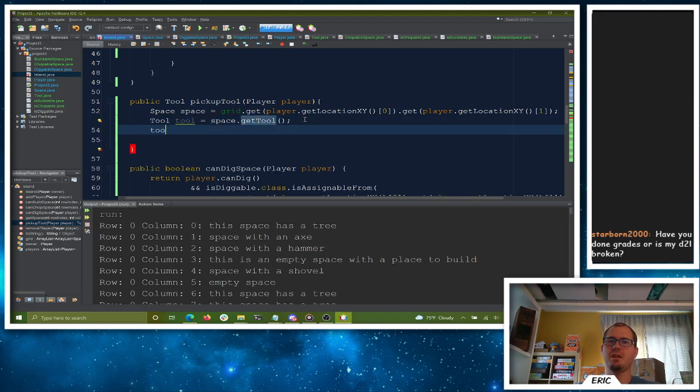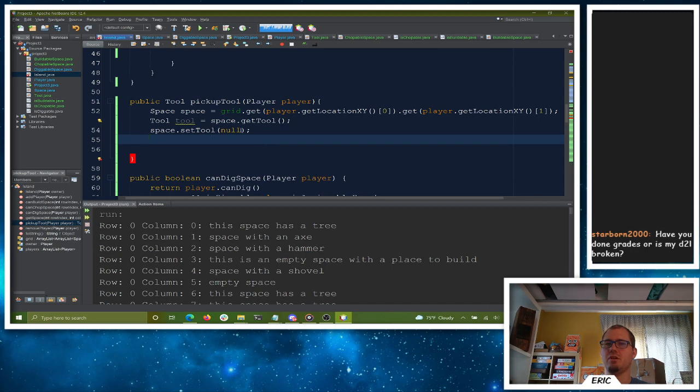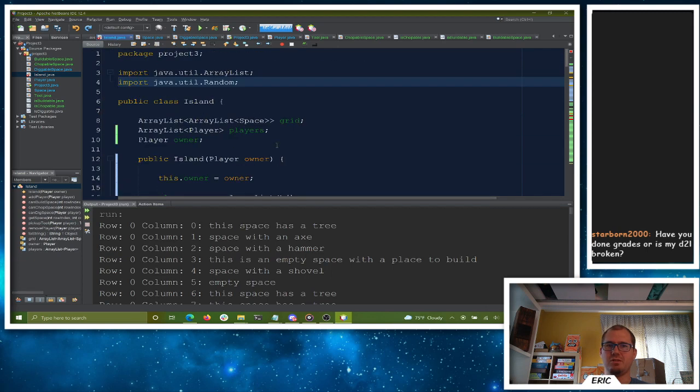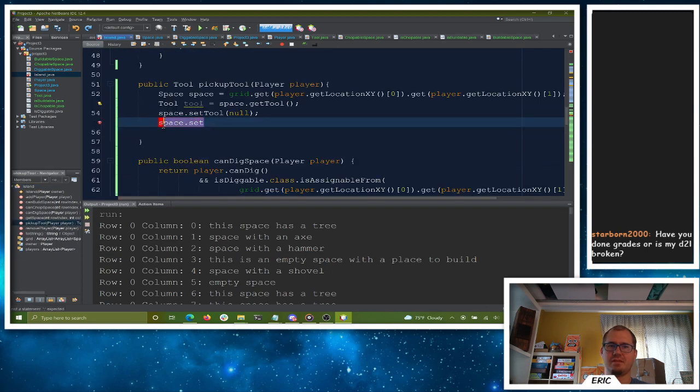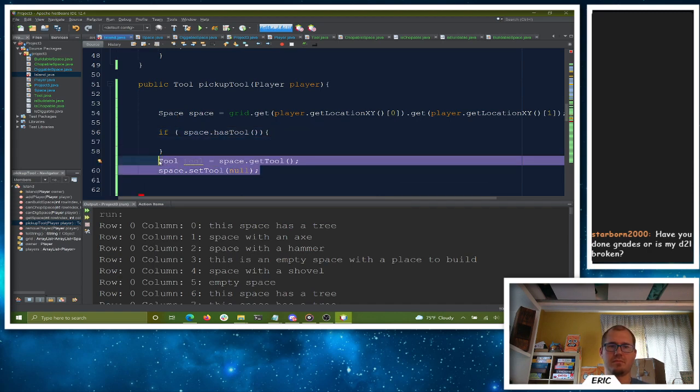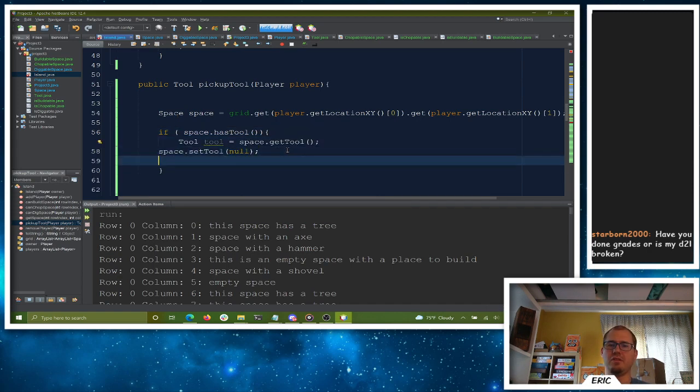Okay, and then once we pick it up, then space.set tool to null. We picked up the tool, right? It's gone, and then space.set description. Or maybe if it already had one. Oh, that's right. We had a has tool, right? So if space.has tool, right? Then we can go pick it up, set the tool, and then set the description.